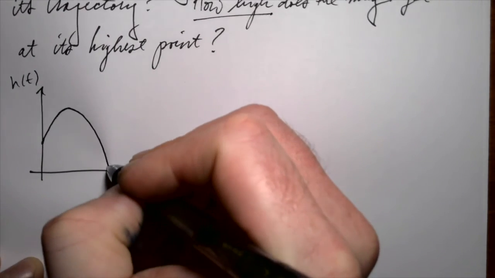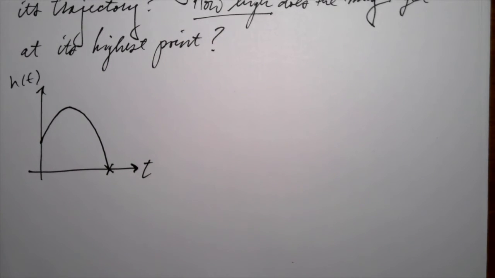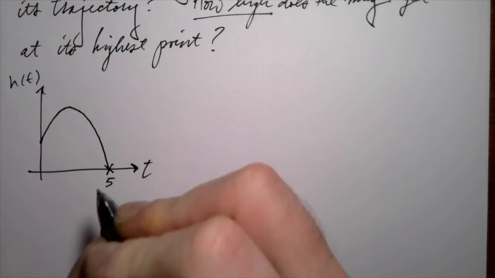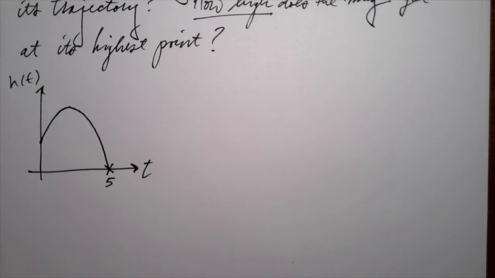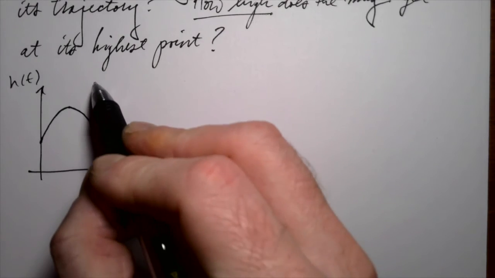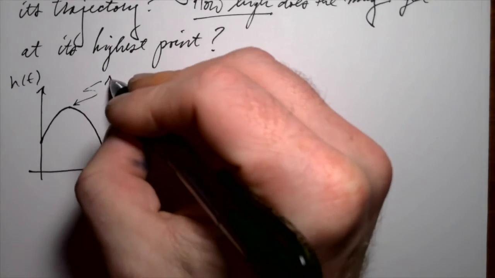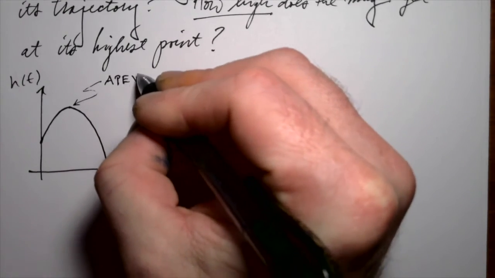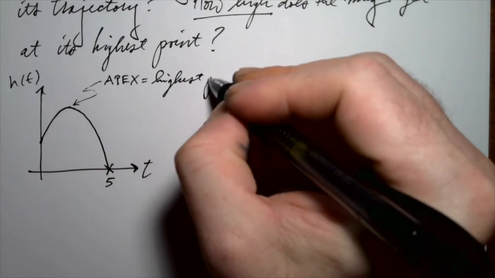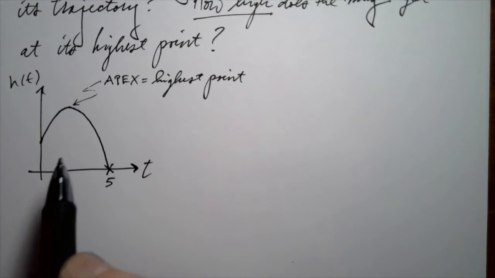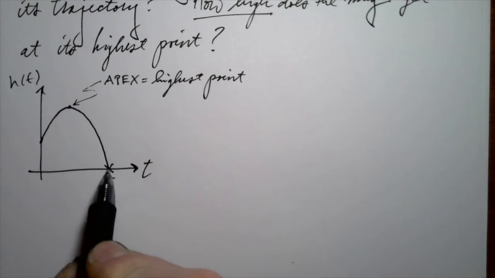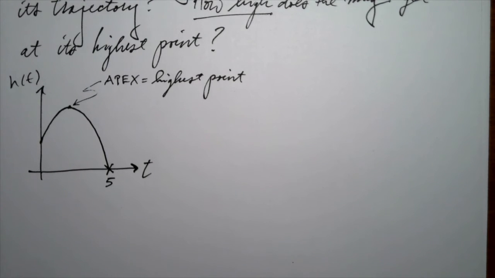There's the trajectory of the mug. We figured out earlier that it crash lands down onto the ground at 5 seconds. And you might think that here, this is the highest point, right? This is called the apex of the parabola. Apex just means highest point. You might think that that point at the top of the parabola is going to be exactly between 0 and 5. So it happens at 2.5.